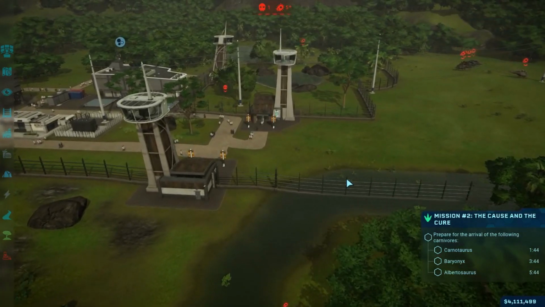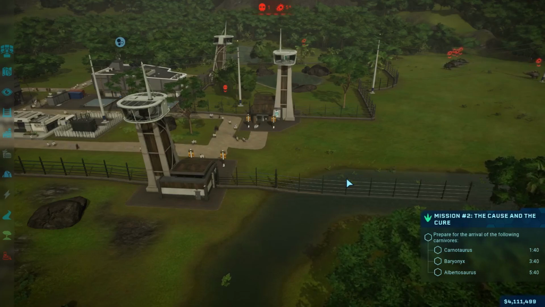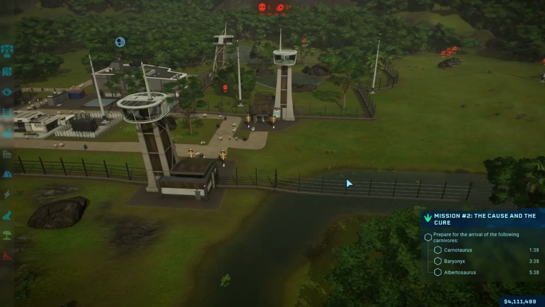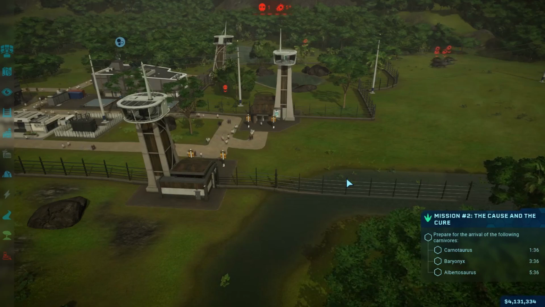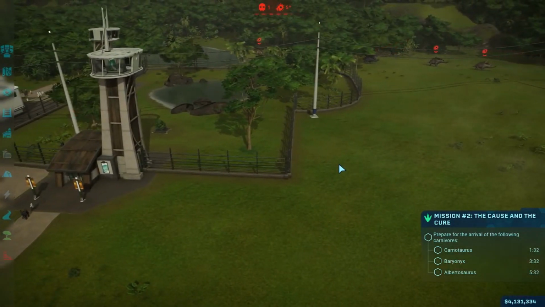What's up, guys? Sake here, and welcome back to another video. Today we're playing episode 2 of the brand new Claire's Deering Sanctuary Island on Jurassic World Evolution. This is episode 2, as I've already stated, and we're preparing the arrival for carnivores, Baryonyx, and Albertosaurus.